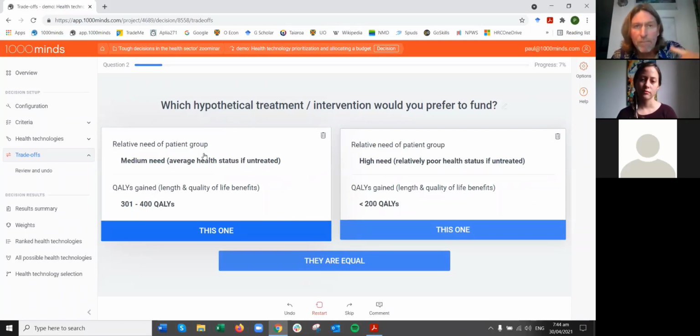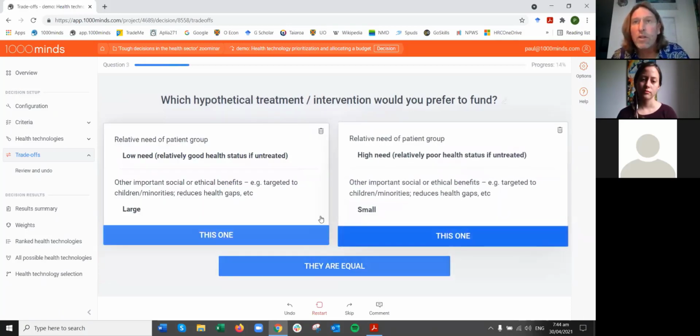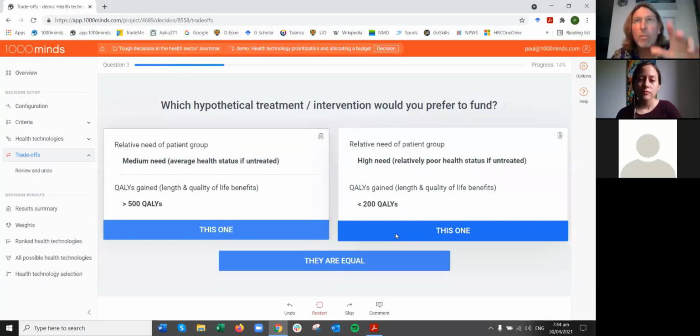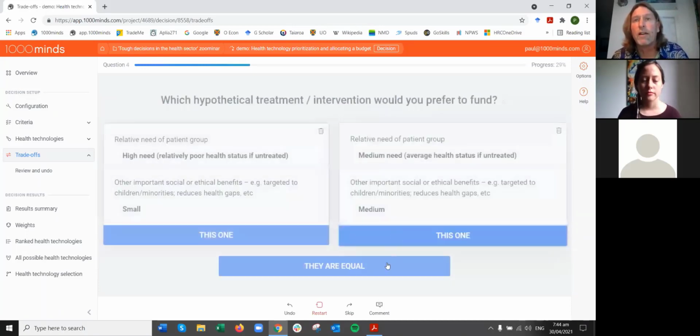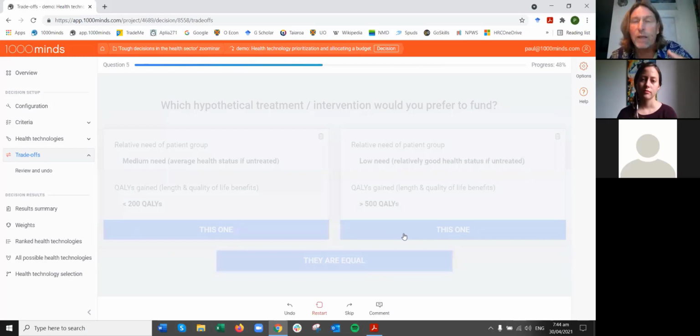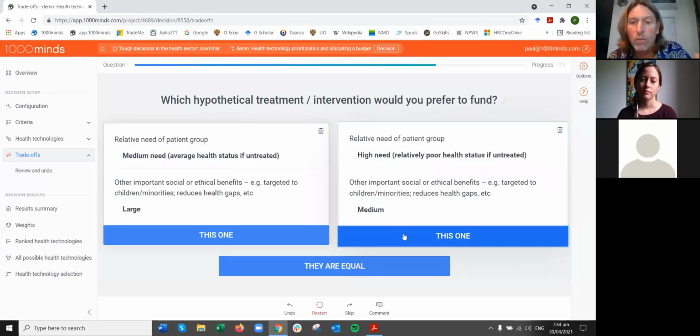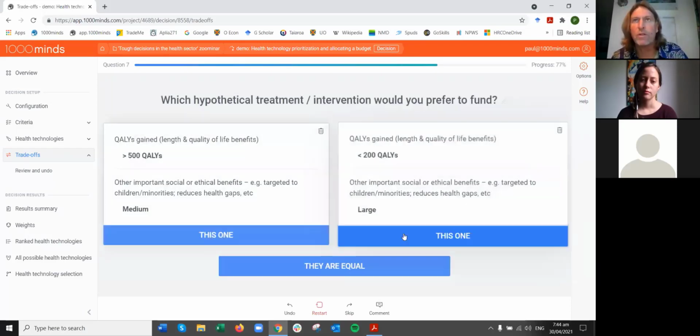Now a new question made up of another combination of criteria at a time. And again, I'll go through this very quickly, but basically we're just considering a trade-off each time. And the progress bar is monitoring our speed, and we're getting faster and faster. Basically, the software is being trained by our answers to these questions. And in other forums, this would be known as a predictive algorithm. It's sort of a form of artificial intelligence, but we're transferring to the software our expertise or our preferences by the way that we answer these questions.